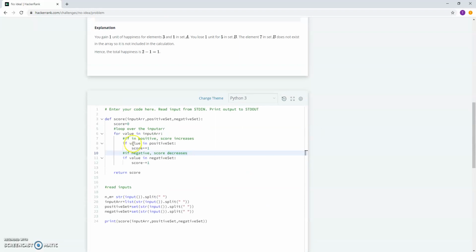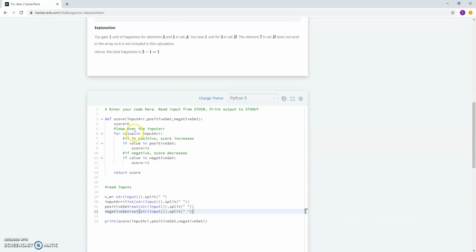But just to walk you through the code again, the reason we converted the positive and the negative set to a set instead of just a list is because a set is stored as a hash map, and when you do a search, for example, when we check if the value is in the positive or the negative set, our search time is big O of 1, meaning on average it'll take big O of 1 to execute that search, and that's actually very fast. And when we're looping over the input array, which may be very large, and the positive set again may be very large, we want to make sure we don't introduce quadratic or even worse runtimes.